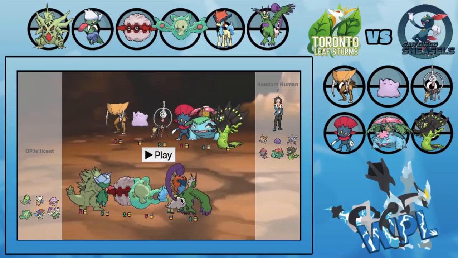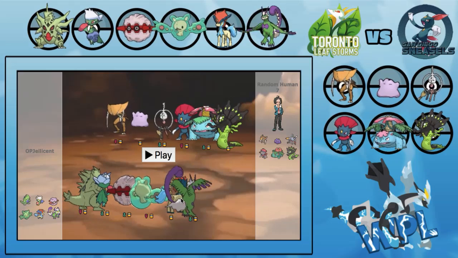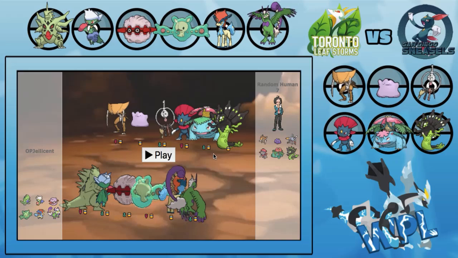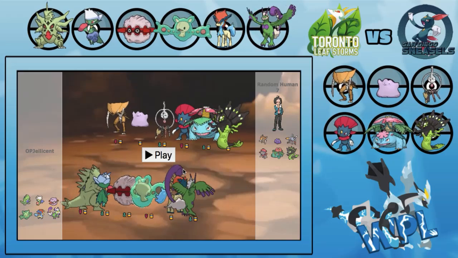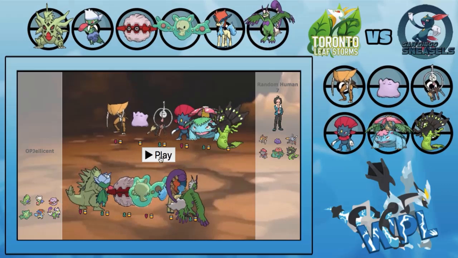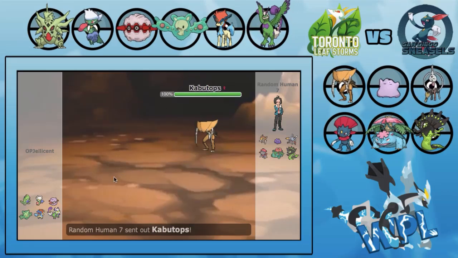And then Assault Vest Tornadus, which was mainly here for his Tornadus. I EV'd it to live a Supersonic Sky Strike from his Tornadus-Therian, but that decided not to come. So it's not very valuable right now, but it can still help out against, I guess, the Venusaur. And yeah, let's see what went down right here, as he's going to lead off with the Kabutops.